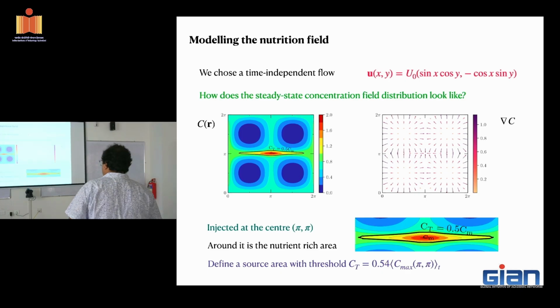So what I can do then, around this I can define some source area with some threshold. I mean, let's not get into it. So I can define a small area around the point of injection, which I'm going to call a source area, where the bacteria can see food all the time and would like to go there. Of course, the nutrients are present here, here, here, but the concentration is different at different places, and the maximum is here. What boundary condition are you using for C? Periodic. Everything is periodic.